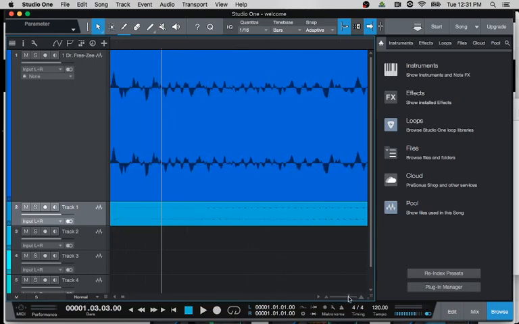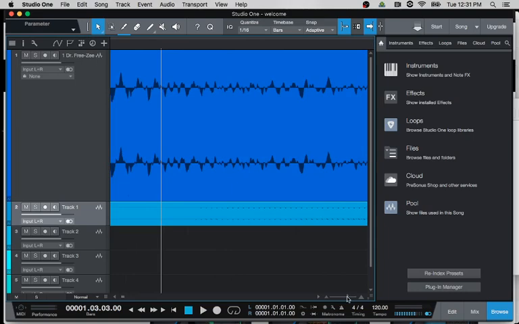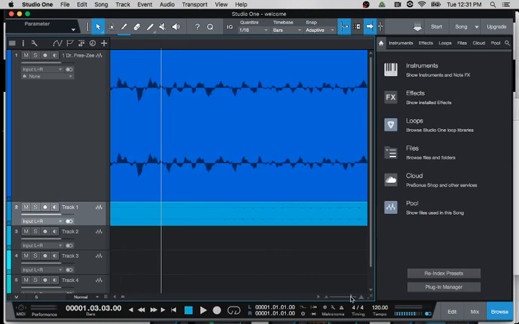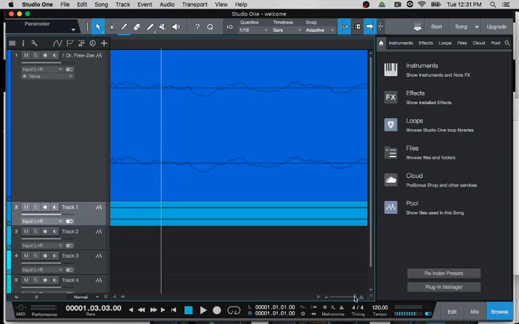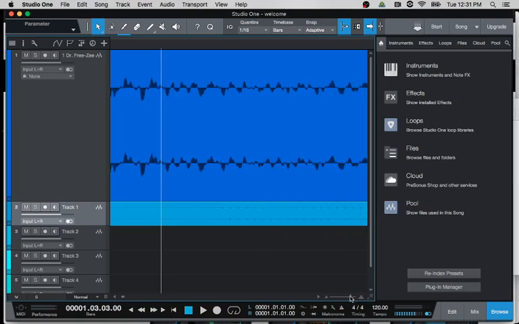So I'm zooming in, and we're starting to see much more close up in the waveform. As I zoom closer and closer, you can start to see what we've been talking about, wiggles in the air. Here we are seeing these little wiggles as I'm zooming in on the waveform.